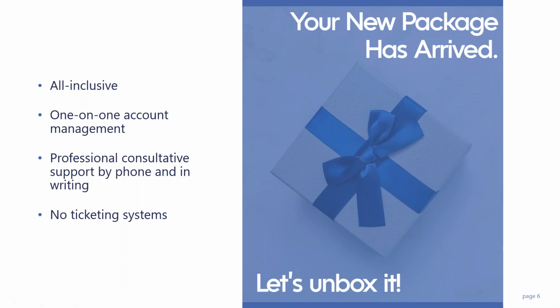I said there's a special offer on this, and we'll get to that in a minute. But first of all, the package is all inclusive in the sense that it's got multiple items, some of the key things that are required, including the key document pieces, which we'll review in a moment. Also, you have one-on-one account management. So our system is not a ticketing system. You don't get in a long line, kind of waiting forever for somebody to help you. You have the phone number of your account manager. That account manager is backed up by a team including 4 JDs and other compliance professionals who are really in the know and will be able to help guide your clients.